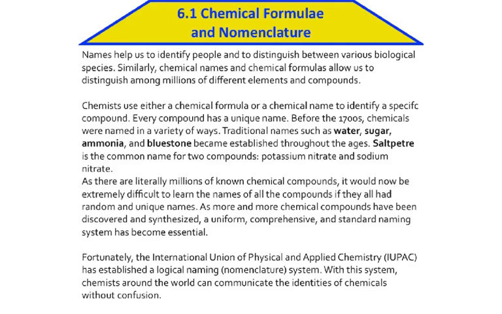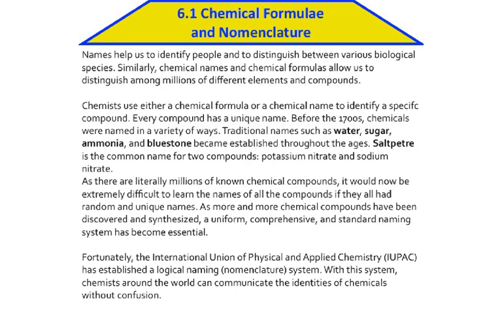So we'll be talking about chemical formulas and nomenclature. Chemical formulas are just the way that the chemical compounds are made up. Something such as H2O would be a chemical formula. Nomenclature just is the scientific name for the naming system that we're going to use.